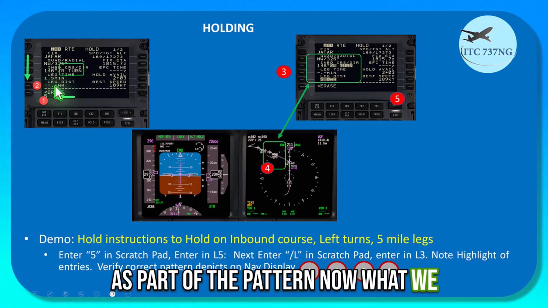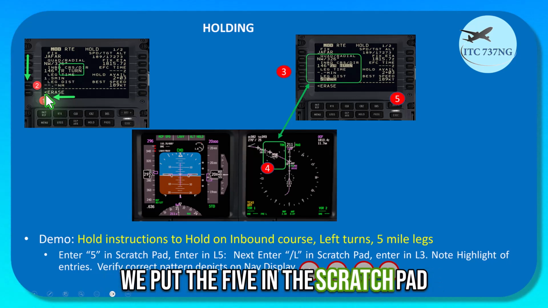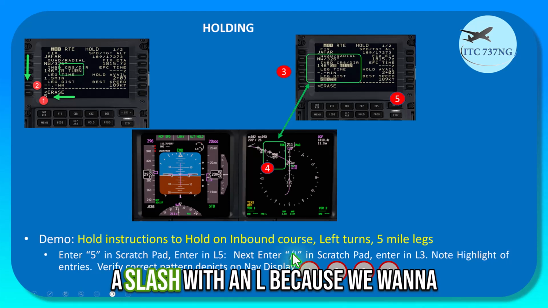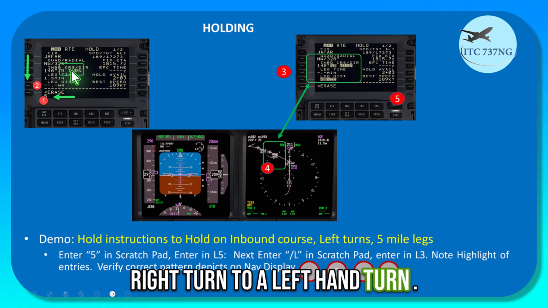Now, what we want to do for the next step is, after we put the 5 in the scratch pad and enter here, we now need to put a slash with an L, because we want to change this information from a right turn to a left-hand turn.